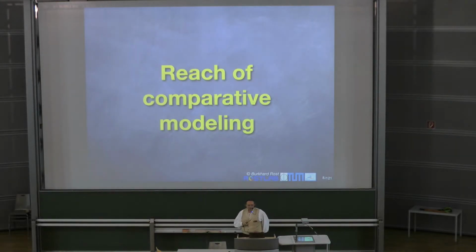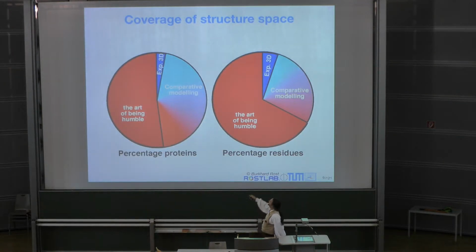And the reach of comparative modeling is that we roughly can model, comparative modeling can sort of reach half of the pie somehow. This is the percentage of proteins, and the blue here, this is the dark blue, the experimental. The blue depends on how good your model is supposed to be. So that is why there's sort of a grade here. On the level of per residue, the number is a little bit lower. What that means is that for many proteins we can in fact map a fragment, but we cannot map everything.